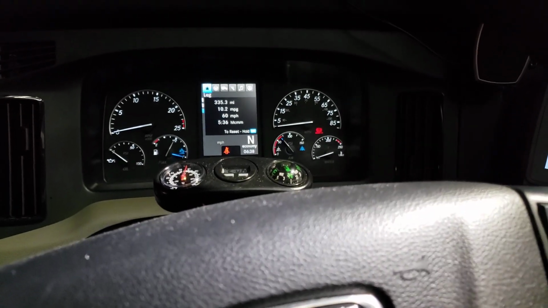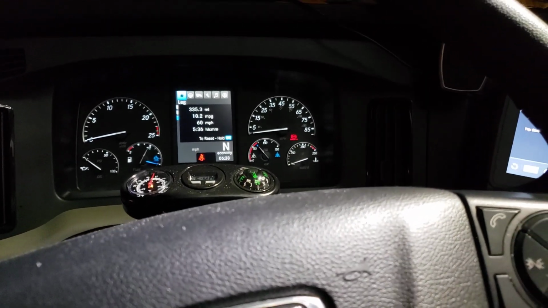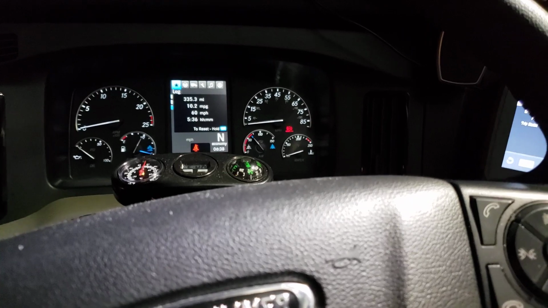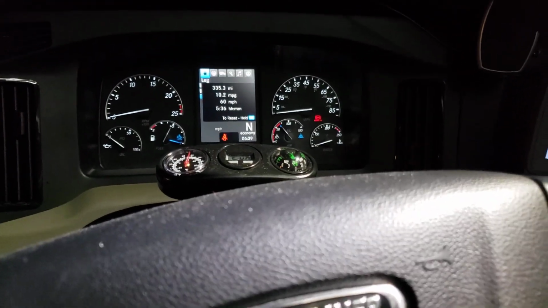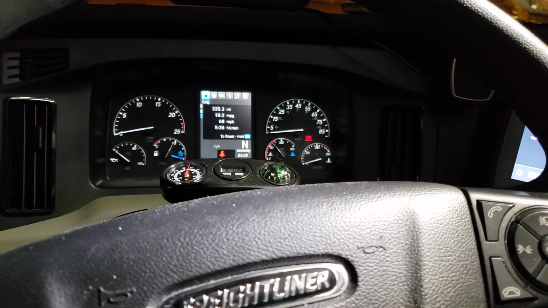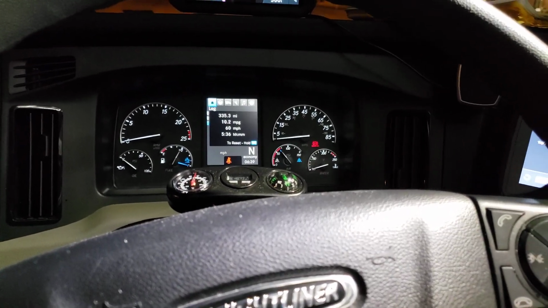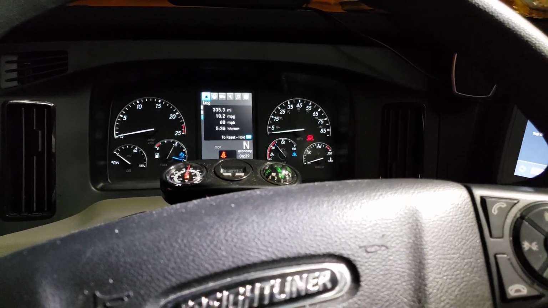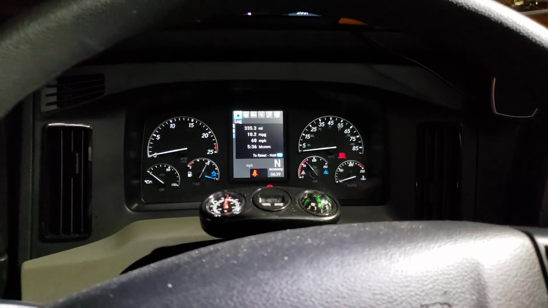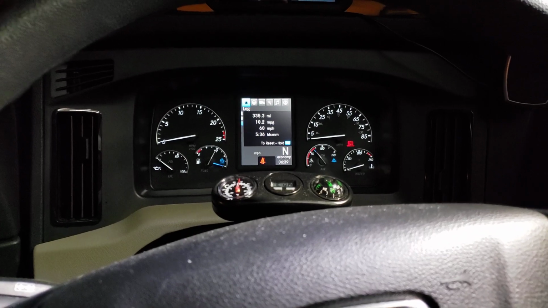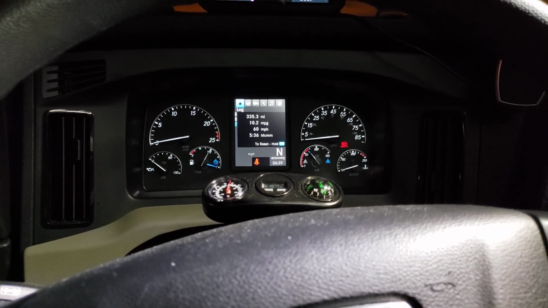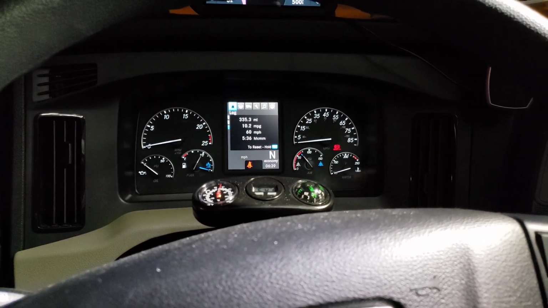I know some lease ops that have it set to 62. I've got mine set to 65 because that gives me the option. I can run slower if I want to. You know, cruise control is very, very nice. And I can run faster and get there sooner and get another load if I want to, which means more money, which offsets the gas cost. So anyways, that is definitely a big factor, low speed.